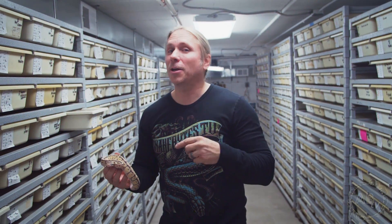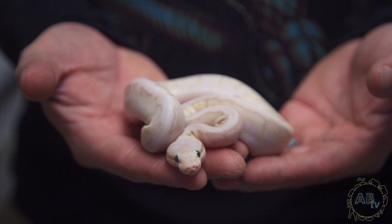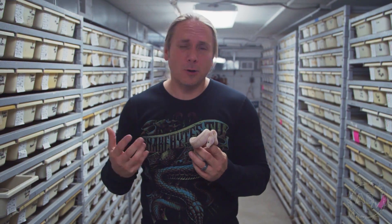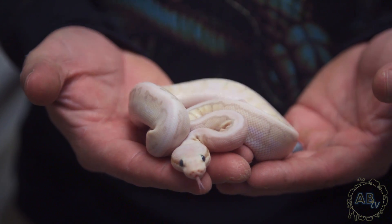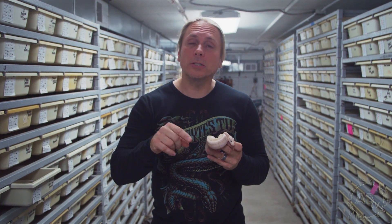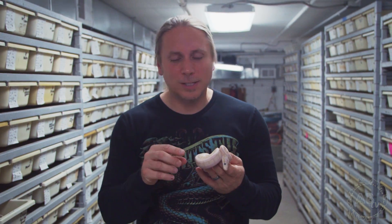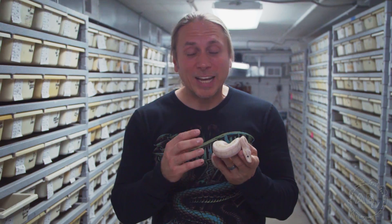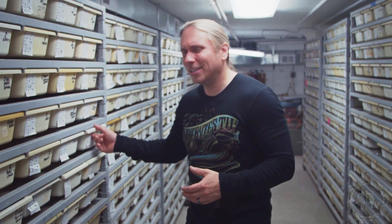On the other side of this break I've got a really cool animal to show you. This is the snake I couldn't wait to show you guys — I just love the kind of soft look of this animal. I've always said that I like darker animals, I like lighter animals, I kind of like them all, but this particular animal when it hatched I was just really blown away. This is actually a super pastel lesser spider pinstripe — it has a bunch of different things going on. We showed you earlier the pastel lesser spider pinstripe; this is the super pastel version. You put those genes together and it just comes up with this really faint, ghostly looking animal. I can't wait to see what this thing looks like as an adult — it's going to be really gorgeous.